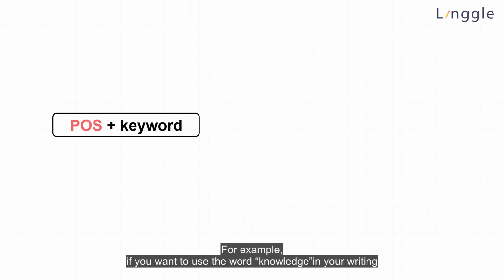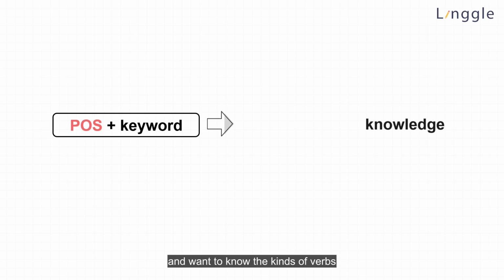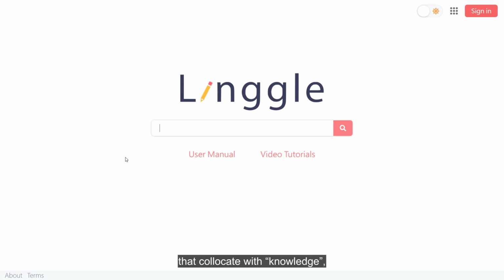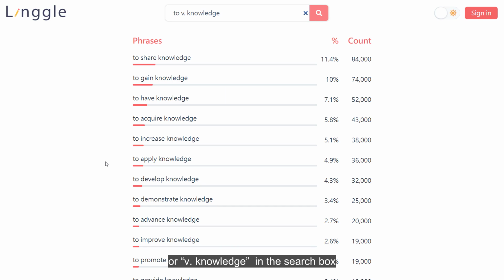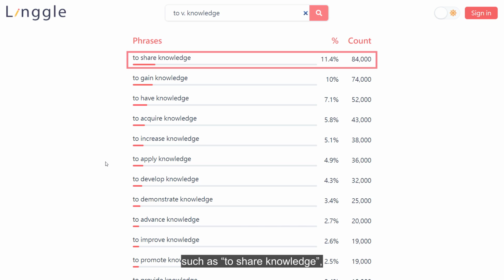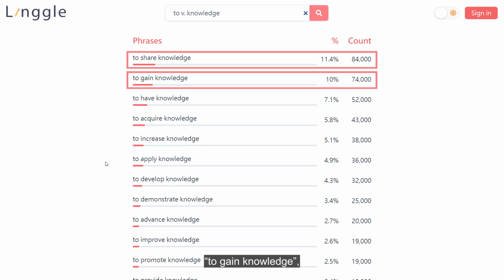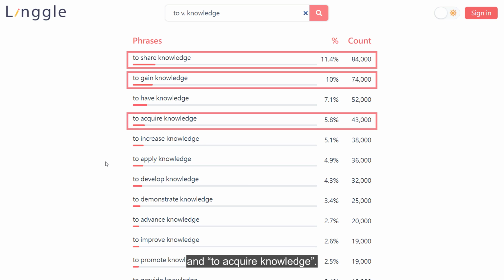For example, if you want to use the word knowledge in your writing and want to know the kinds of verbs that collocate with knowledge, simply type "to verb knowledge" or "verb knowledge" in the search box, and Linggle will display the verbs that are often used together with knowledge in patterns, such as to share knowledge, to gain knowledge, and to acquire knowledge.